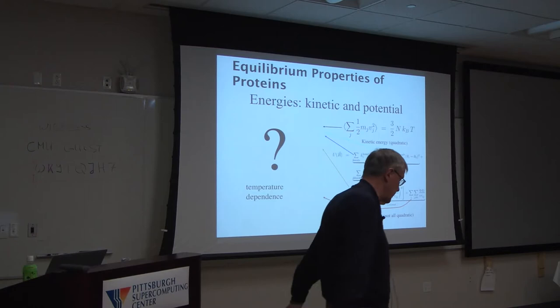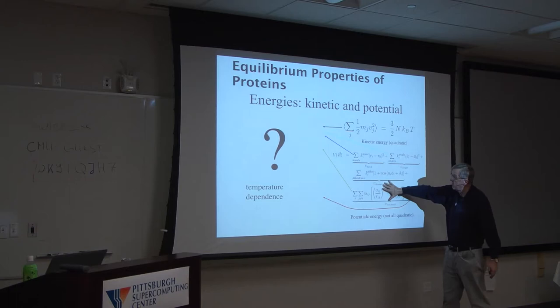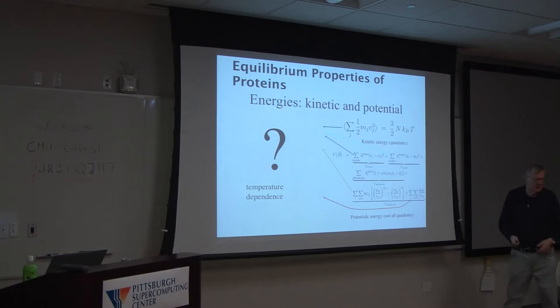Now we are doing something here, and now comes a question to you. We are doing a molecular dynamics simulation, and we would like to calculate the potential energy, the average contribution to the potential energy. Here are the various terms of the energy. This is the kinetic energy, and this is the difference in the potential energy from the bond vibration, angular vibration, dihedral, and Coulomb, and van der Waals. Now I would like to know from you, when we are measuring this as a function of temperature, how does this term look as we change temperature? Will it be constant? Will it be exponential? What will it be? This term.